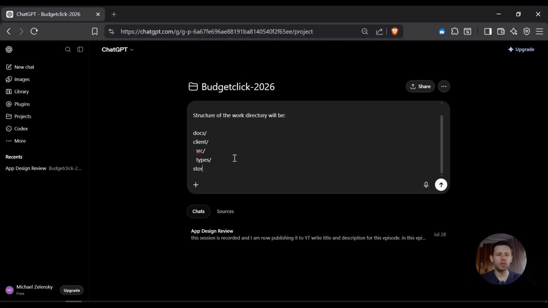We will also have the storage, and the manifest will be here, manifest TypeScript. We will also need package JSON and tsconfig JSON.